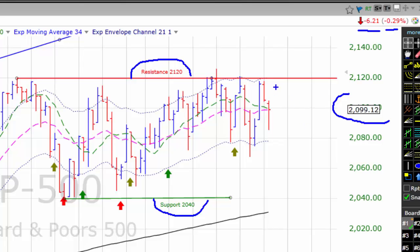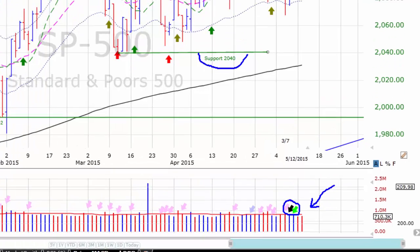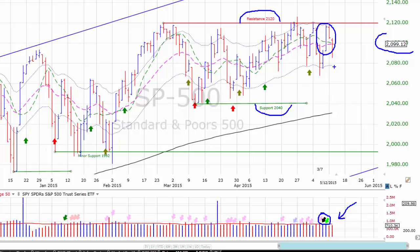Right now the S&P is on an aggressive buy signal for our 1 to 6 month timing model. Trading volume yesterday was higher than the prior day, which would give us a distribution day if we were counting distribution days. But the market is in correction, and so distribution days don't really matter. Yesterday was day 4 of the attempted rally. What that means is at any point we could see confirmation of the rally.